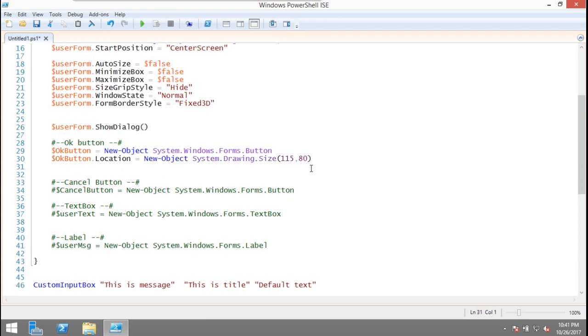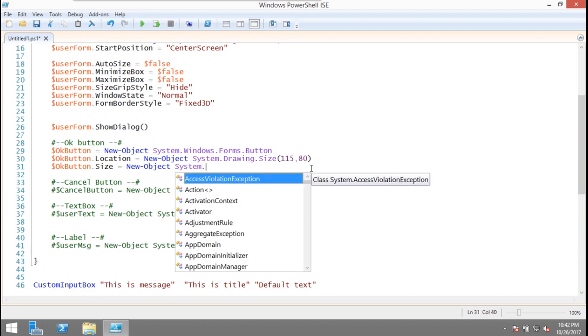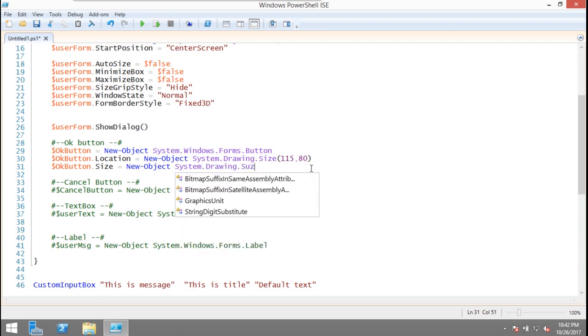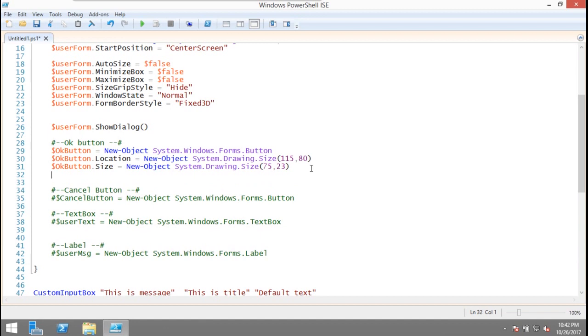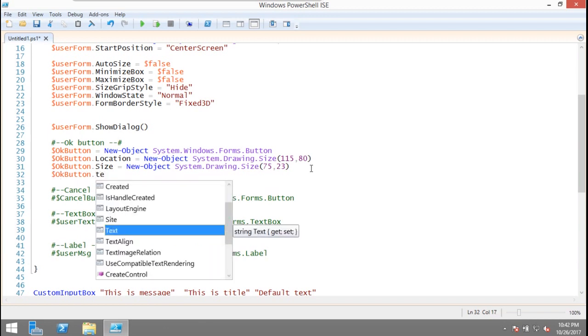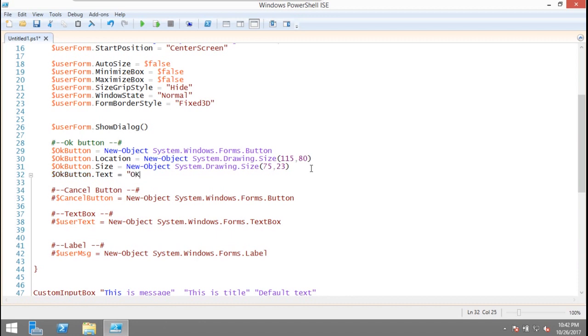This is a location which I already know, but you can adjust it based on your requirement. Set the size equals to new object, system dot drawing dot size, and size is 75 and 23. These are the properties which are already set. Now we set the main thing, that is the text. So the OK button will have OK.